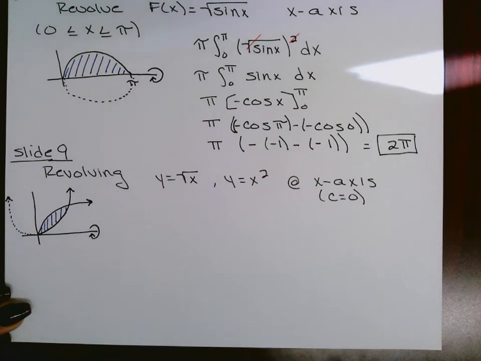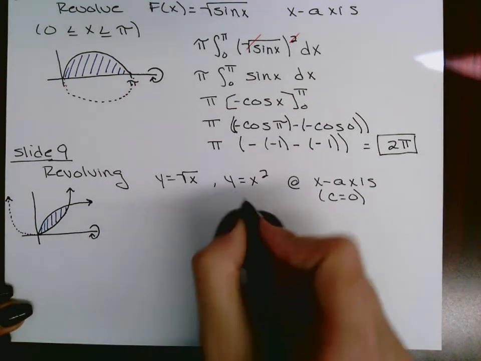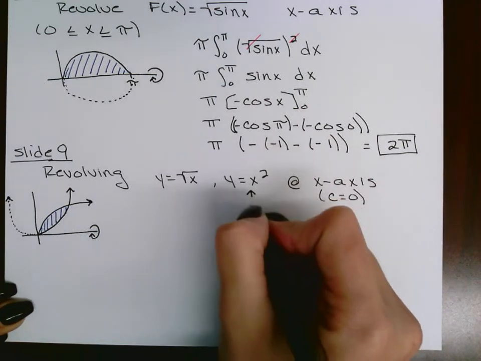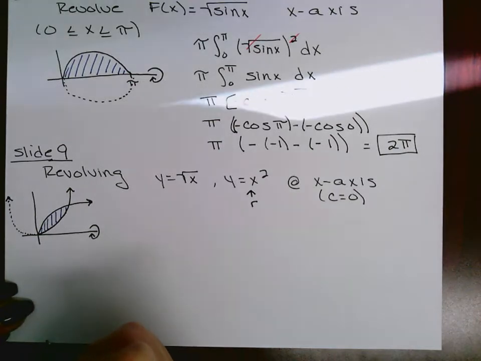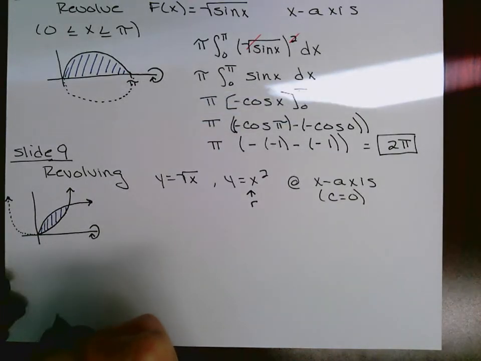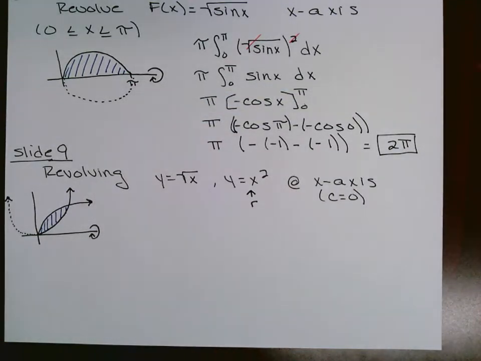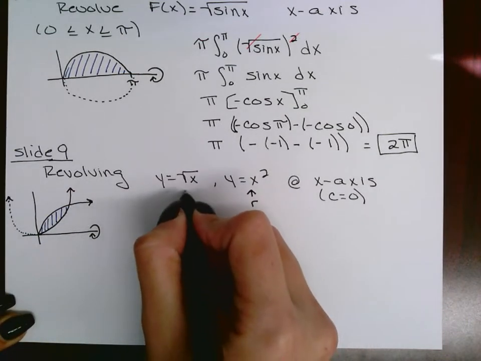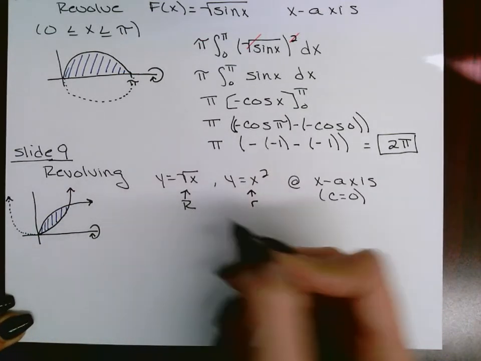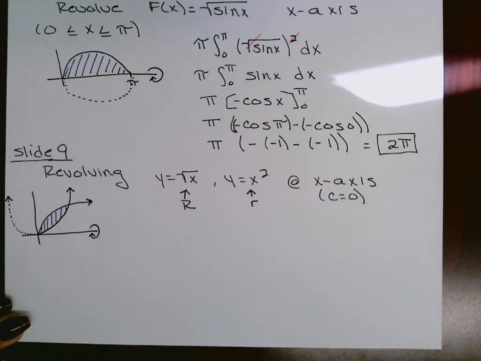So which function is closest to the x-axis? The parabola. So that means that the parabola is little r. It's the shorter radius. No, it would be bigger R, wouldn't it? Because furthest is big R. No, think, excuse me, the capital stands for a longer, bigger radius. Okay? And so the square root is further, so that one would be my capital R. Okay? Good up to there?